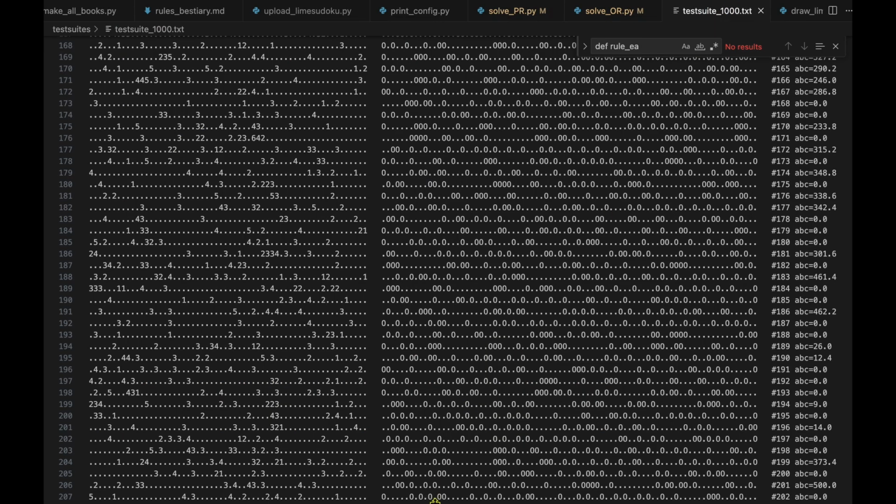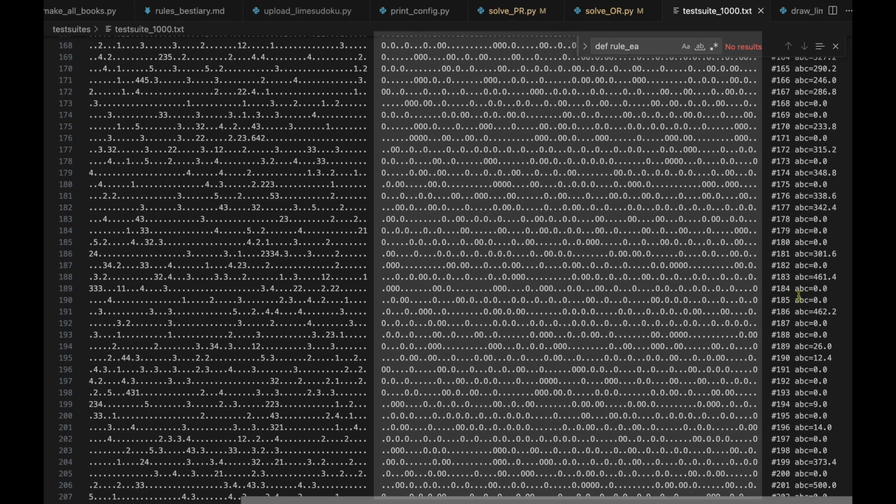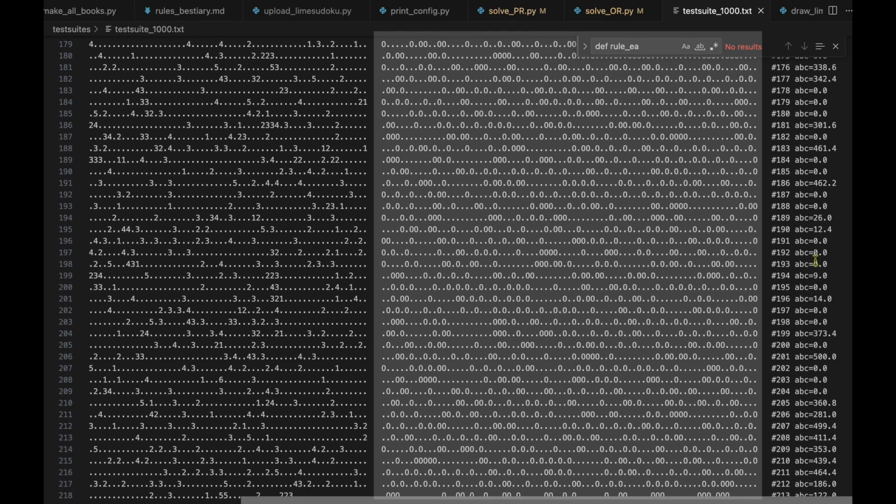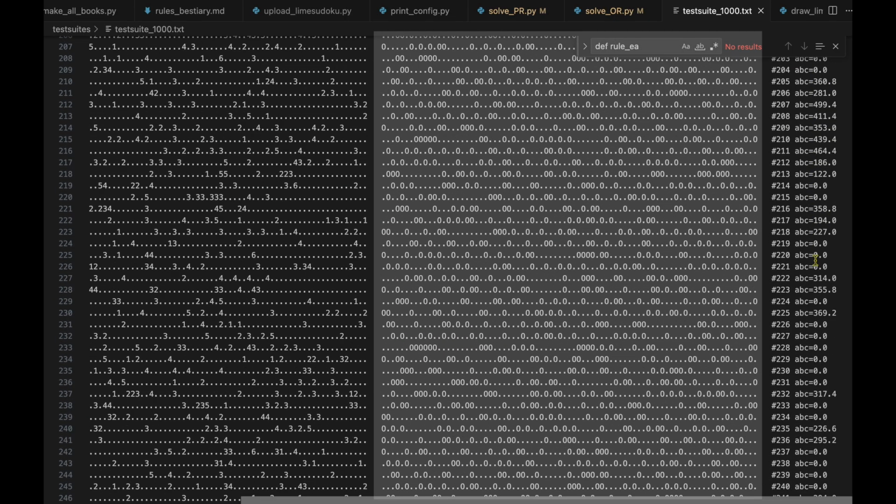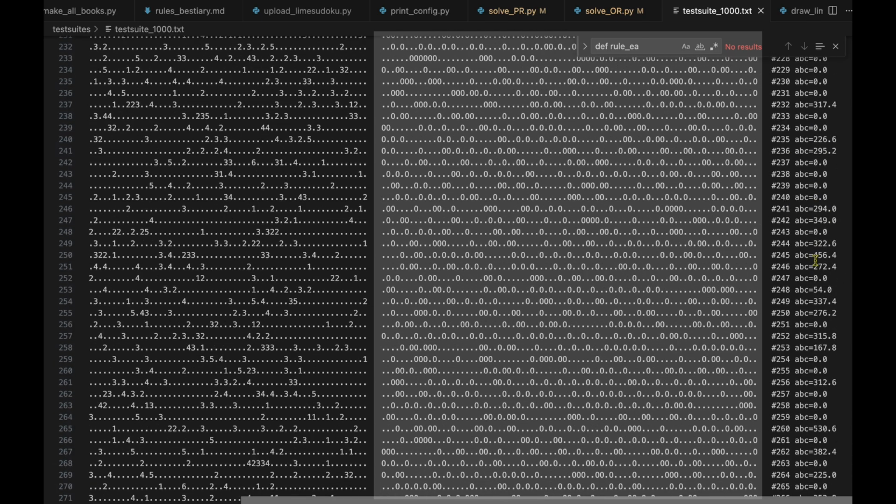At this point, it's advisable to start making use of the provided solutions in the test suite. If we're testing a solver, we want to make sure that there are no false positives, that it's not providing a solution or even making a bad deduction that is counter to the known solution of the puzzle, and we want it to fail as quickly as possible when that happens.